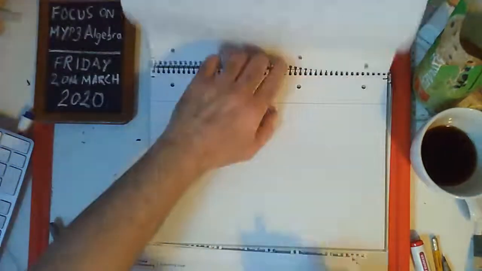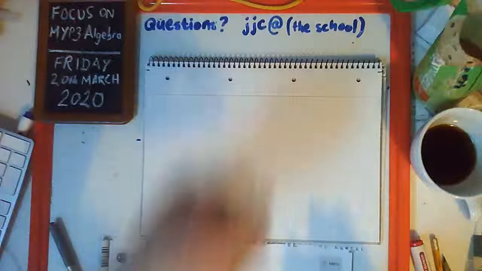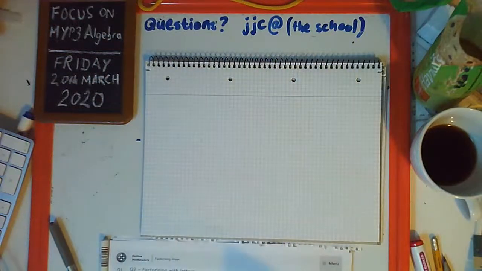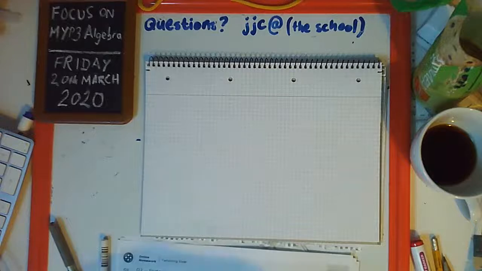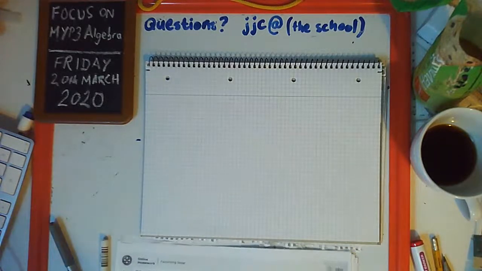Let's go for a new sheet. Just going to check for any emails I might have got. Okay, so I've got a couple of emails. So I've got one from a mystery student in MYP4. Let's call him T, thanking me for my geometry solution that I did for him. Good. And then one from an MYP5. And on with the next block.